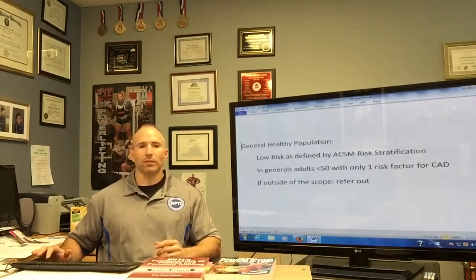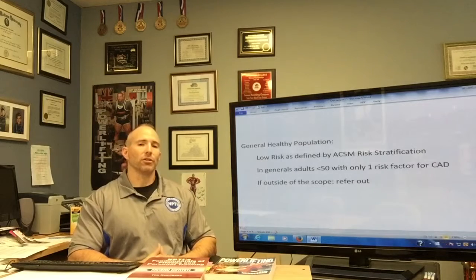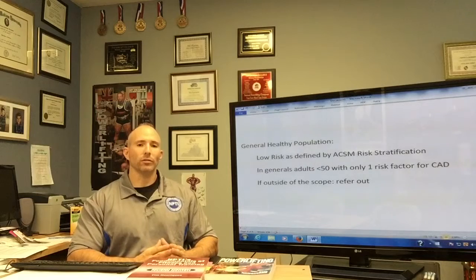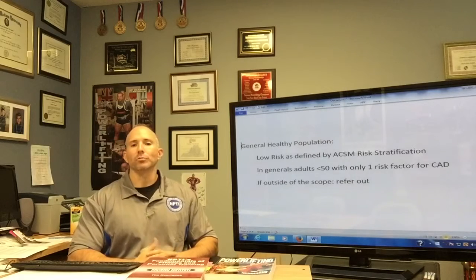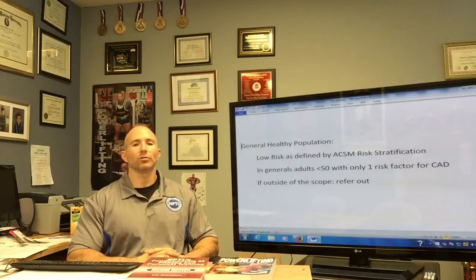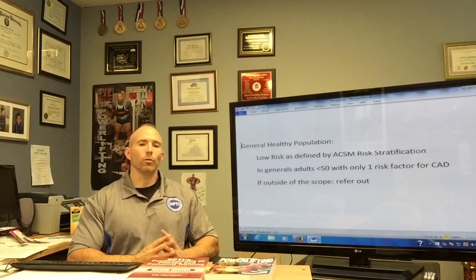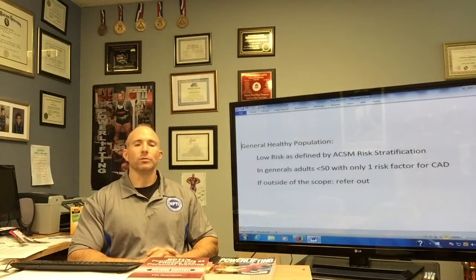Okay. The second aspect of that was, what is this general healthy population? How do you know if you're in that? Well, that's a relatively long discussion, but in short, it's people that are defined as low risk, as defined by the American College of Sports Medicine's risk stratification guideline. How do you become low risk? Well, you answer a battery of questions, and it's important that you don't have any signs or symptoms of disease. Obviously, if you actually have a disease, you're not low risk. And then you need to have one or fewer risk factors. Things like blood pressure, cholesterol, obesity, things like that are all risk factors. If somebody has one or less, okay, then they're going to be good to go.